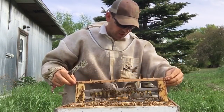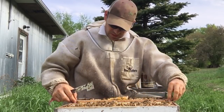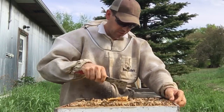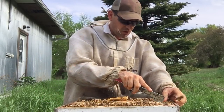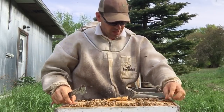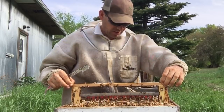Okay, so I pulled this frame out of the slot B side. What we did yesterday is we dropped another frame into slot A. My intention is to keep this colony in a continuous rearing mood. So see how we did here.